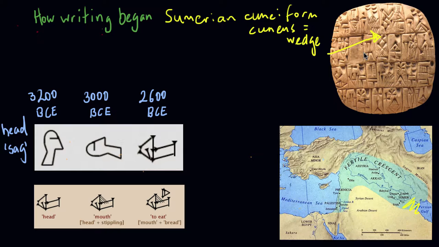So to understand how cuneiform developed, let's have a look at the Sumerian word for head or sag. And we see that in the first instance, head is just represented with a picture of a head. And this is what we call a pictogram.